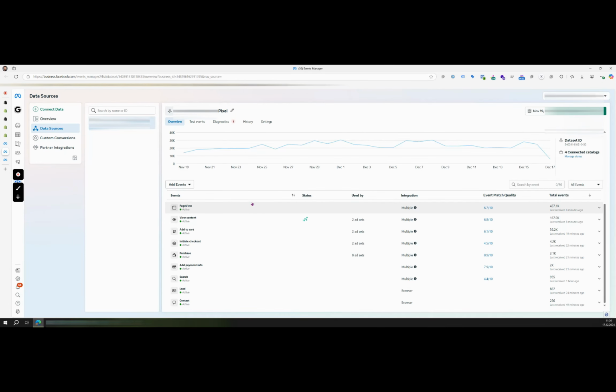And basically, you should see in the overview page a list of all events. So you see here we got a page view, view content, add to cart, initiate checkout, purchase, add payment info, search, lead, contact, right? So add payment info, in case you're wondering why we have less than here, in some instances it's not open. You got those quick buys where I instantly buy with PayPal and so forth. So it's a discrepancy. But other than that, it's tracked properly and event match quality is pretty high. So this is actually standard.